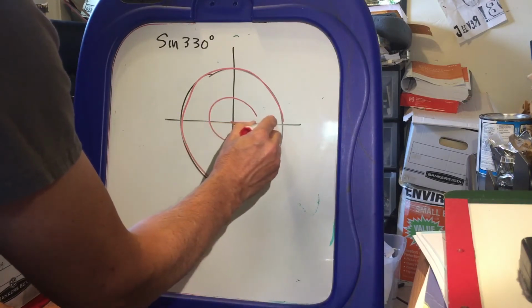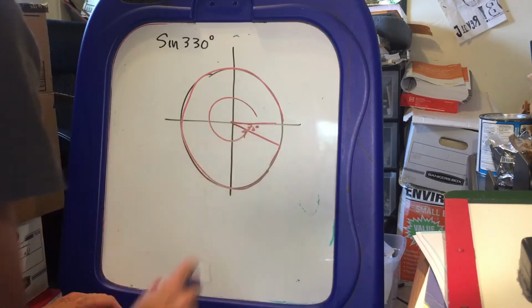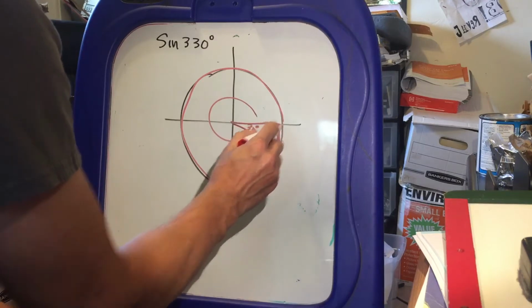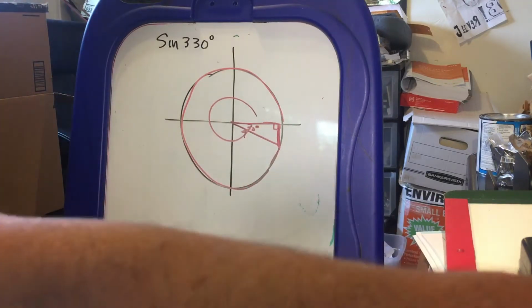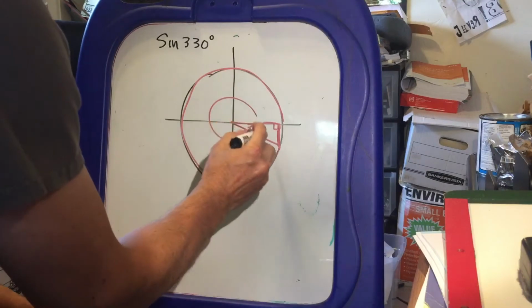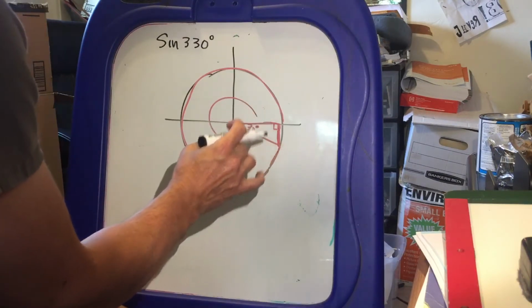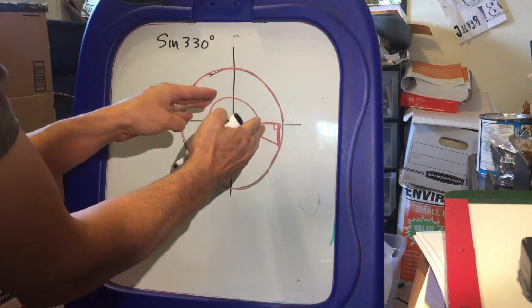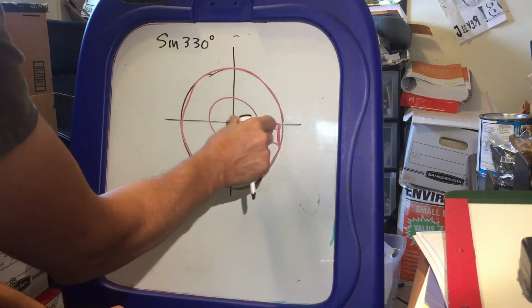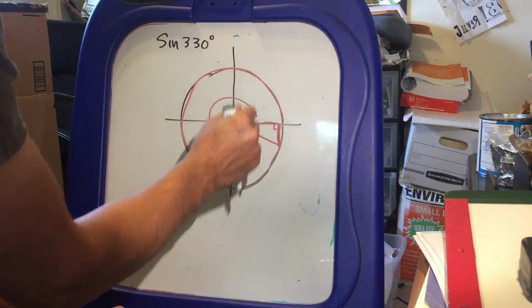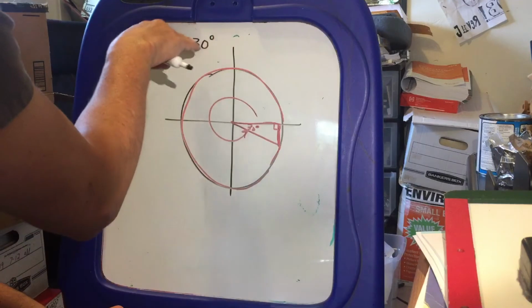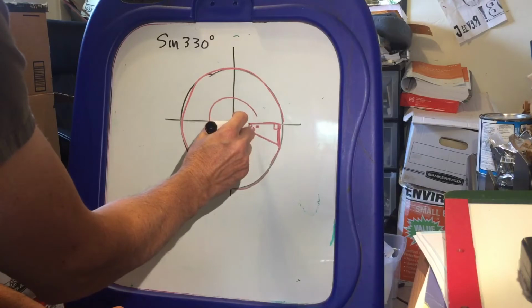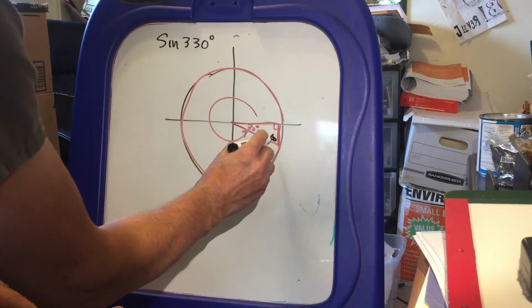What does that leave you in this triangle? 30 degrees, right? So if you're drawing a reference triangle for this, here it is. A 30, 60, 90 triangle. That 30 degrees right there is the reference angle that we're using to find this answer. You've got to get this, okay? 30 degrees is giving us the answer to the 330. This reference triangle built around the 30 degrees determines the answer for the problem that you're trying to find. You need to figure out what that reference angle is. You get 30, you get 60, you get 90.